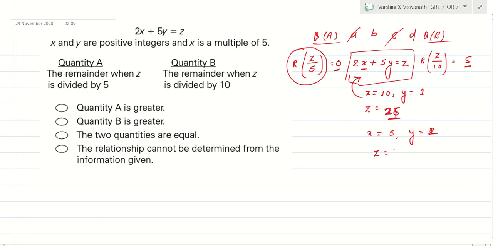Y equals 2, you take. What is happening then? 20, 20. Now see what happens here. What is the first one? Remainder 0. Also remainder 0. Which means B also gets eliminated. This kind of question, don't be in a hurry. You will get this kind of questions where it looks very simple, but people make mistakes.